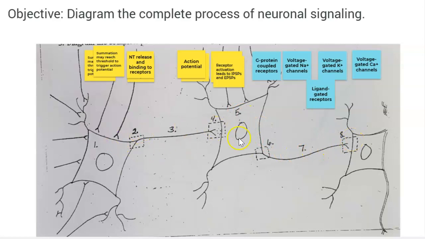And then for each of those steps that is occurring there, I want you to think about what different type of channels are associated with those. So we haven't gotten quite yet to the G protein coupled receptors or the ligand gated receptors and the differences between those, but hopefully you'd be able to put them where they need to go because we have mentioned receptors in general. And then we've talked about these 3 different voltage gated ion channels and what role they are playing, but I want you to be able to see it with a big picture to put those details in where they go in the overall signaling.